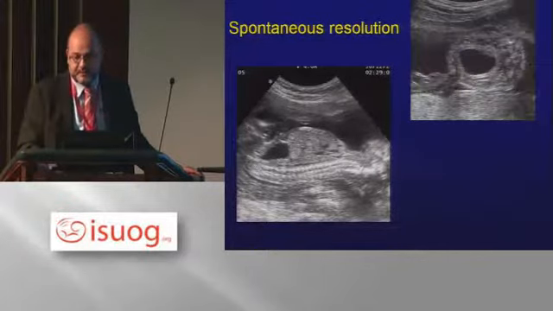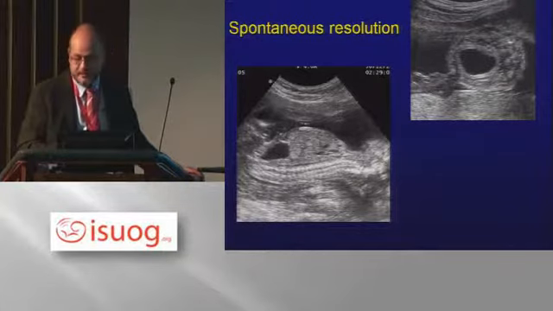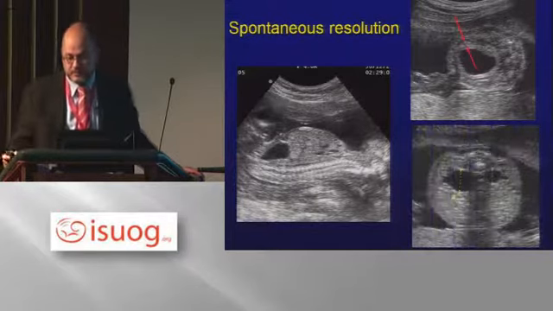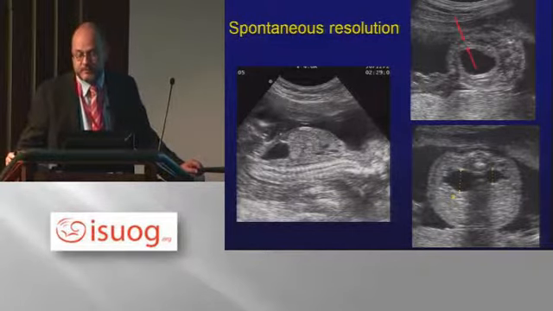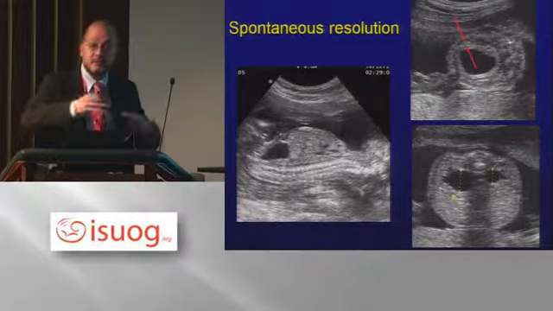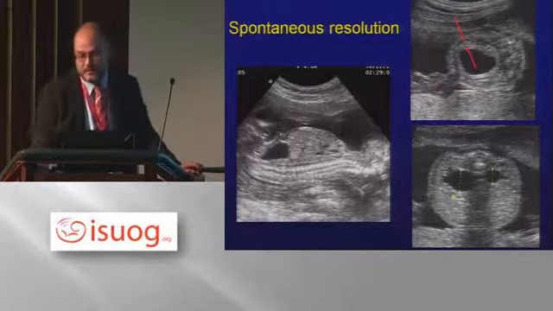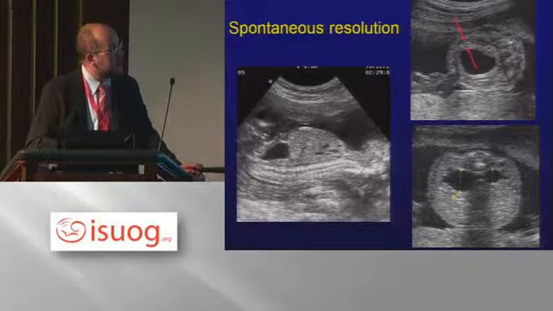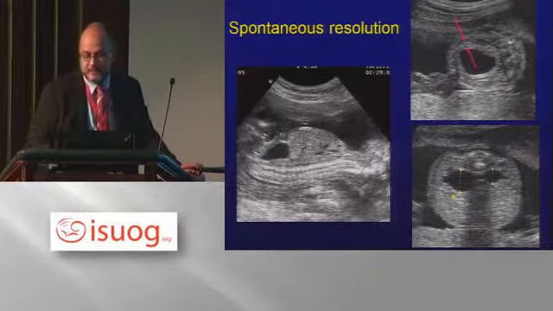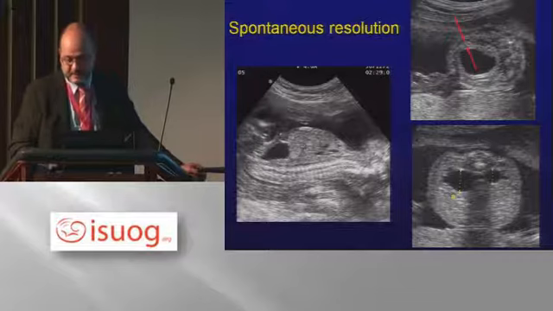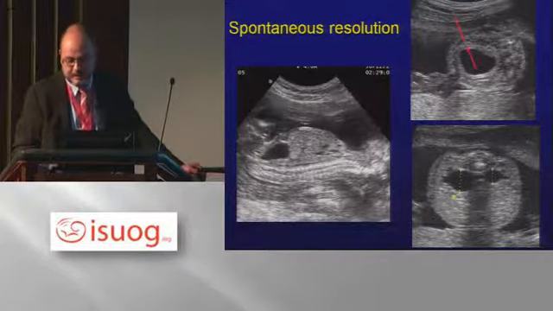And you very often see thickening of the bladder wall. Can you see the bladder wall there? Very thickened. And almost always the kidneys will remain persistently enlarged for the rest of the pregnancy, often well into the third trimester, because the vesicoureteric reflux, due to this very much enlarged bladder in the first trimester, will remain. So these kidneys will stay like that often 16, 18, 24 weeks, and slowly and gradually become smaller. But it is important to do repeat scans, as I say, for amniotic fluid volume and to check for repeat of the obstruction.